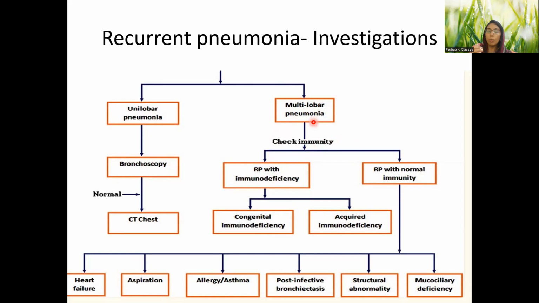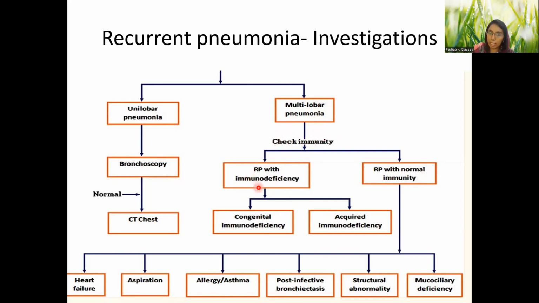What is the immunity? For the check of the immunity, general investigations like total complete blood counts. You can actually see the immunoglobulin levels, IgA, IgE, IgG, all levels can be seen. You can see the response to the antigens like Streptococcus pneumoniae and T cell and B cell subsets, all you should see, which I will discuss in the further slides.